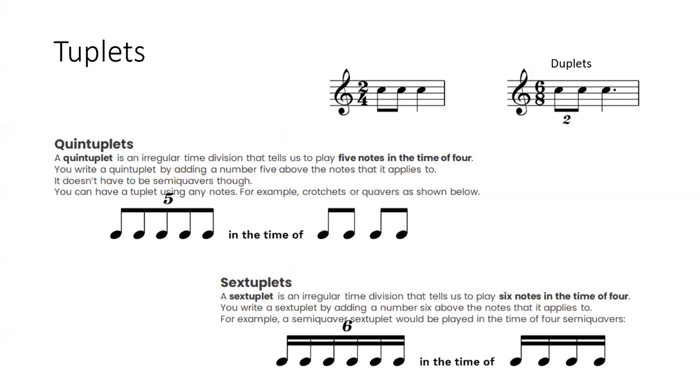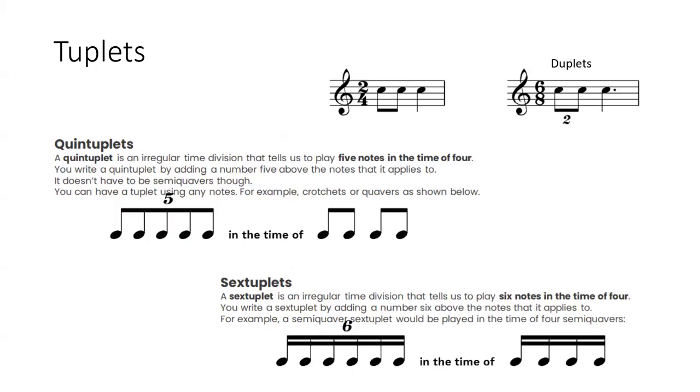But pretty much, whatever the number is above, you're dividing whatever the beat is. So you could get it in simple time or in compound time, because whatever the beat is, they want that beat divided into a fifth of that beat. So whether it's a crotchet here, they might want this one divided into 5. Whether it's this one, they might want that length divided into 5. You could have that in either. You'd be very pushed to find it, and you wouldn't see that as a question in grade 5, but in principle, yes, you can take a beat and divide it by however many you want by putting a bracket over the top and a number.